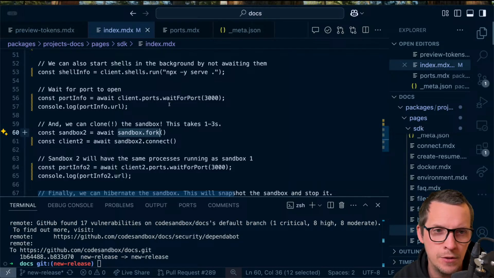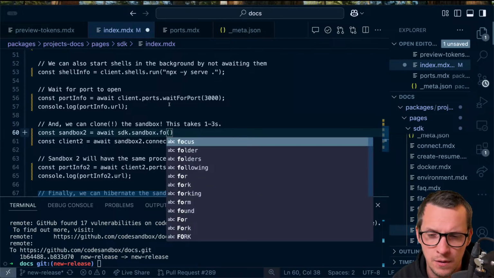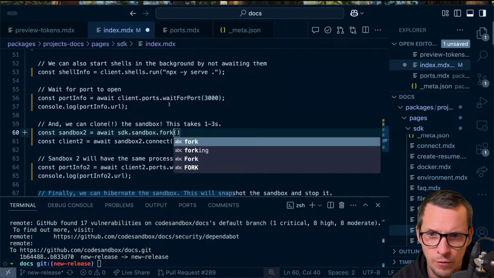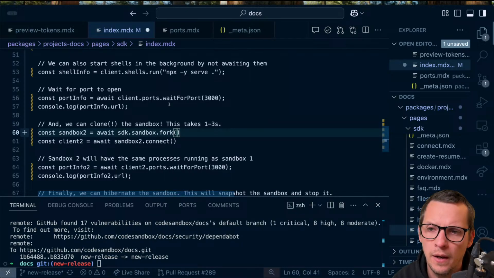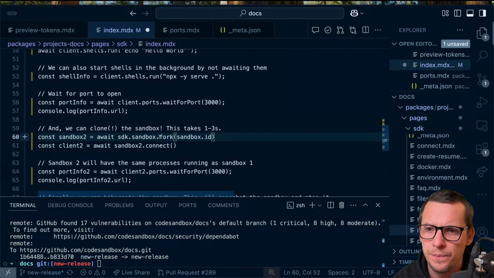Yeah, okay, let's just be super strict about that. So now we're gonna say SDK sandbox fork, and we're gonna give sandbox.id. So that will be the next sandbox, and we're gonna connect to it.